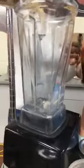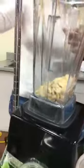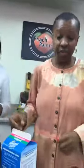All right, so it's really, really simple. It's like half, I said, half. A little bit more. Yeah, that's good. Yep, that's good. So we're making our own cashew milk? Yeah, we're going to be making our own cashew cheese. Cashew cheese. Yep. So the other thing that we're going to add to this is garlic.